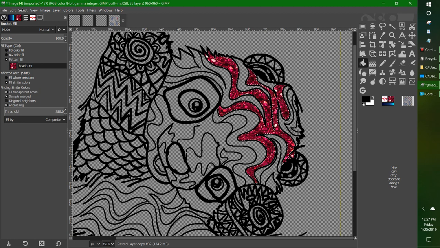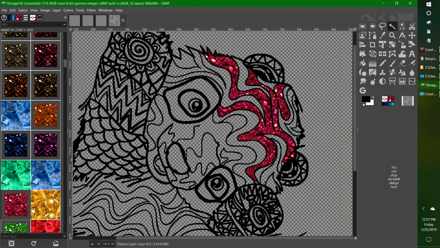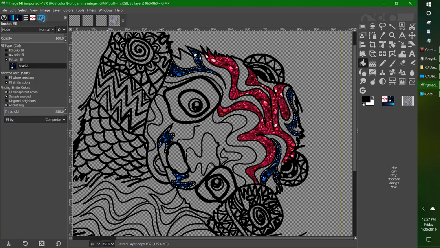All right. Go to select, and select none. And then select another area. Grab your wand and pick more places that you want a dump bucket. I'm going to pick a few random here. And go pick the color that you want off your patterns. Grab your bucket. And there you go. Now, notice all of those colored at the same time. That's because I have it set to fill similar colors. And it's fill transparent areas. So the program pretty much did the smart thing and put two and two together.